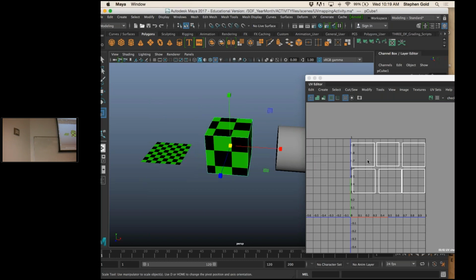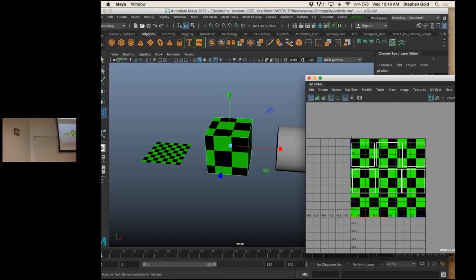For reasons I have no idea, Maya's not showing me that. Not really sure. Oh, there we go. I had to press 6 on my keyboard to get it back again. I guess maybe I hit 5 or something. But yes, you will see the texture in there. Does that make sense? All good? Scale tool. You literally select the UVs and scale them, bigger, smaller, or move them around.